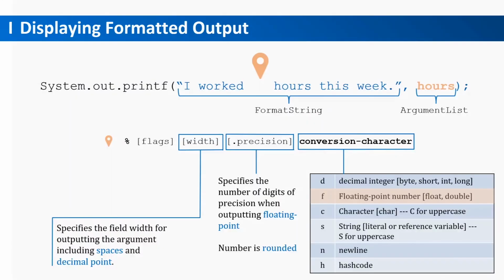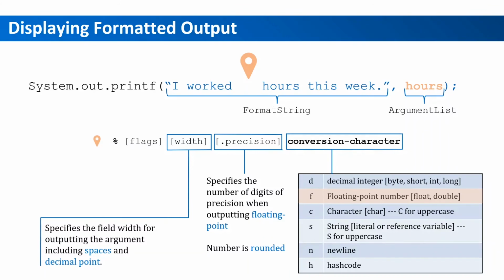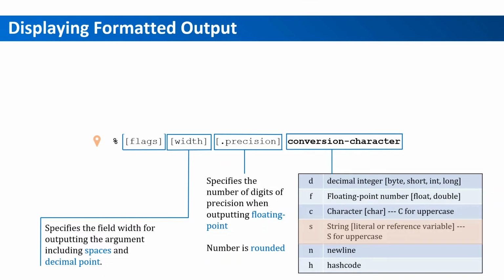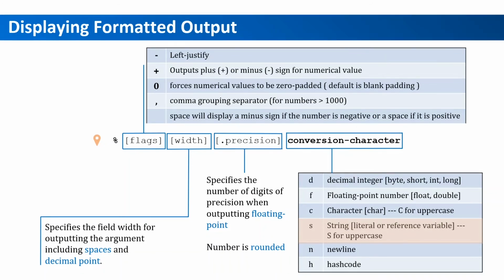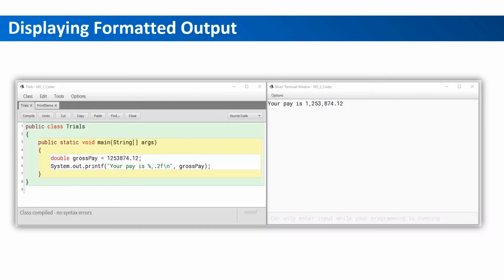Alright, now one more thing left, the flags. The flags are used to change the behavior of a specific field. For example, you will notice that by default, the printed information is right justified. If you want to left justify it, you can use the dash flag. If you are printing large numbers that are greater than 1000, you can use the comma flag to place commas between digit groups. Here is an example of using the comma flag to print a large number. As you can see, printf will automatically place the commas just because we use the comma flag.